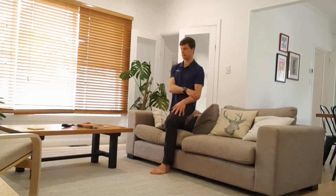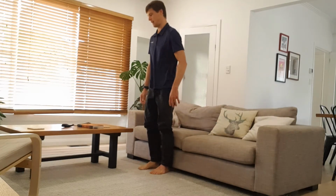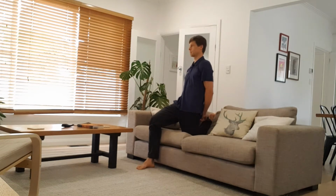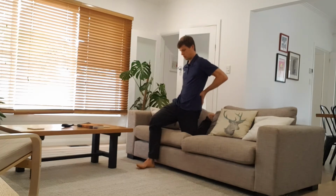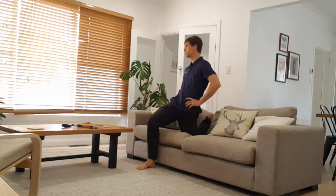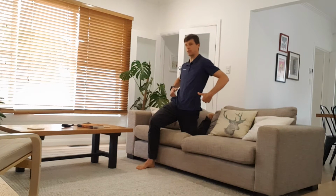One more time on each leg. Hopefully it's feeling quite good now. So you can always just push that hip forward a little bit further if you would like to get more of a stretch, or if you feel that you're not getting much of a stretch after the third round. You can also put your knee closer to the back of the couch, so then you're more vertical through your shin. There's always ways you can have a play, but you should still not be getting it through your back.